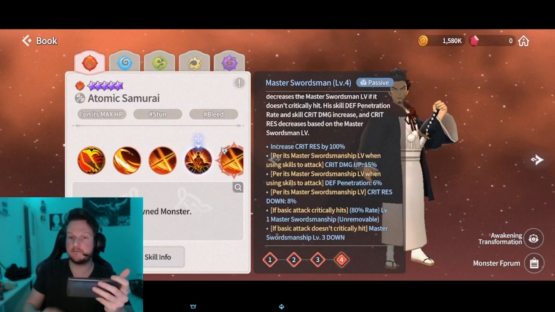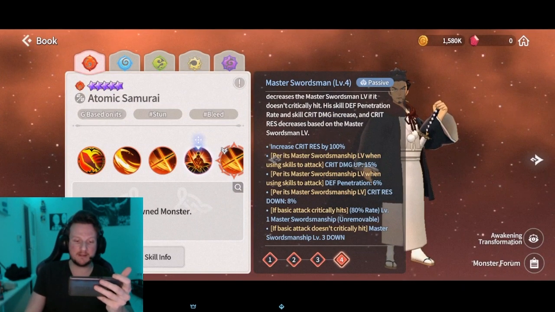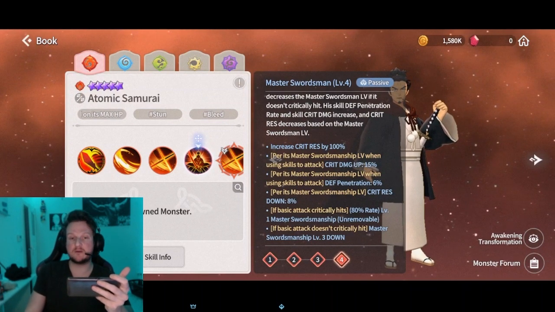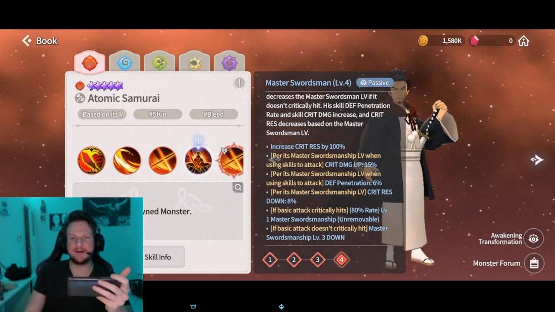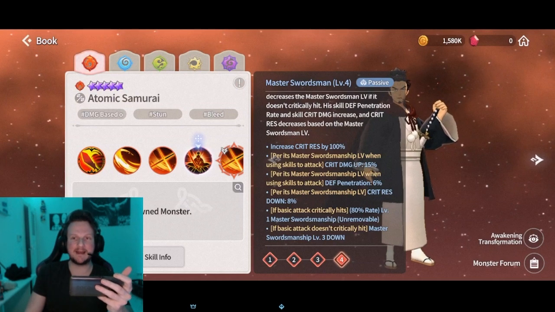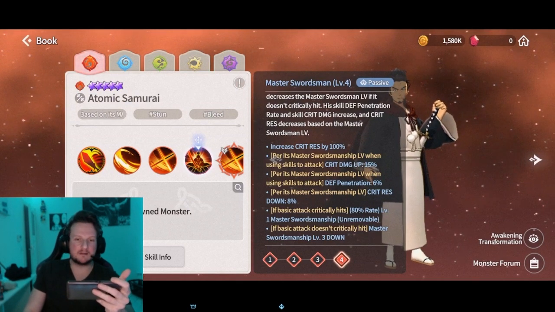This is 150%, which should be activated pretty fast, in my opinion. And also a total of 60% defense penetration and crit resistance down by 80%. All assuming you have accumulated 10 stacks. So I would love to see his damage on bosses, honestly.